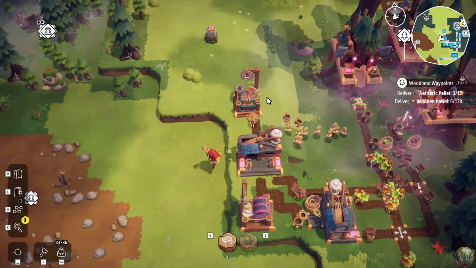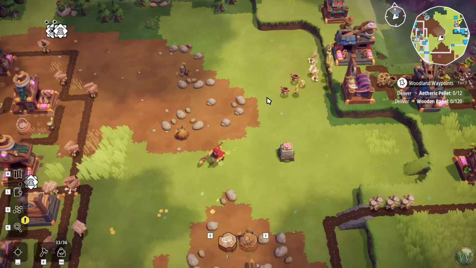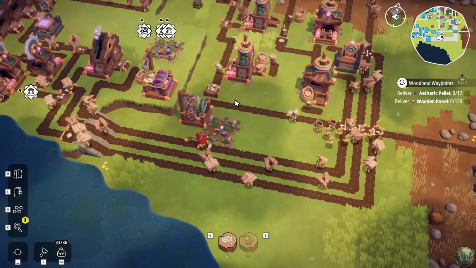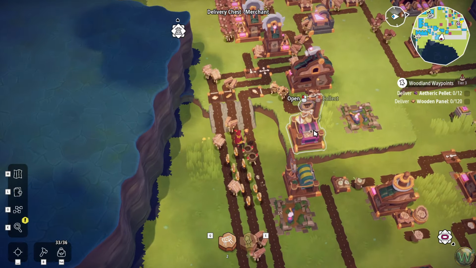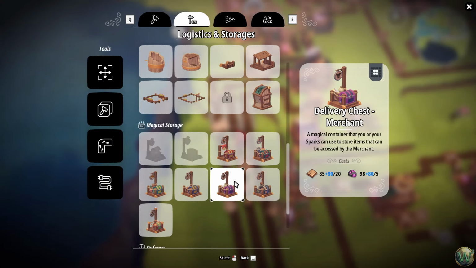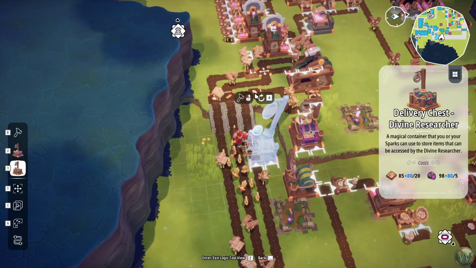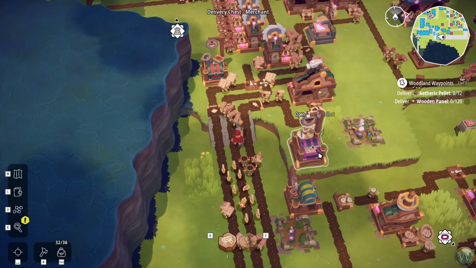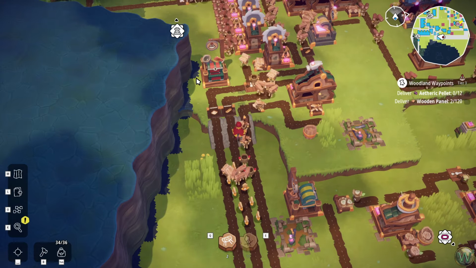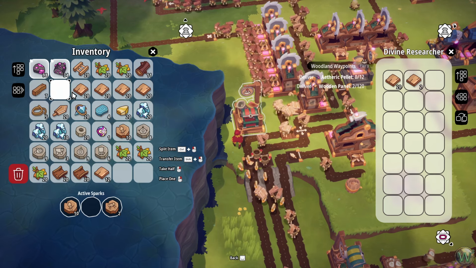So we need to come over here and change out the wooden panel box to be a Divine Researcher box. Actually, put it back, but in as a Divine Researcher box. Divine Researcher. Yes. There. Let's just do a T right-click to pick that up, and then I'll just drop 120 of these in there.